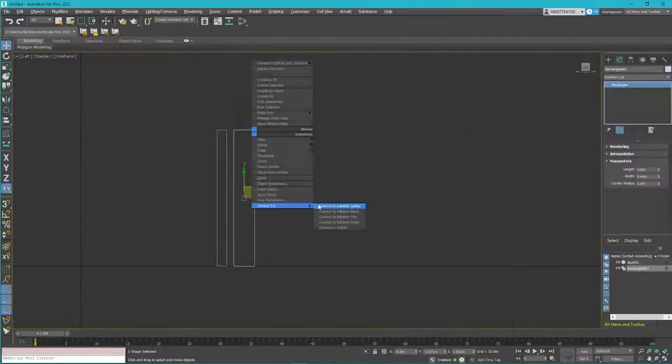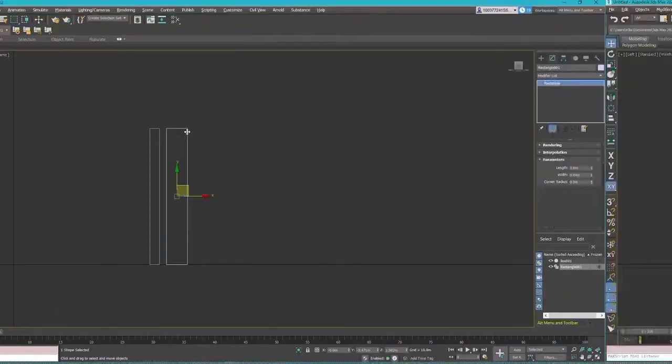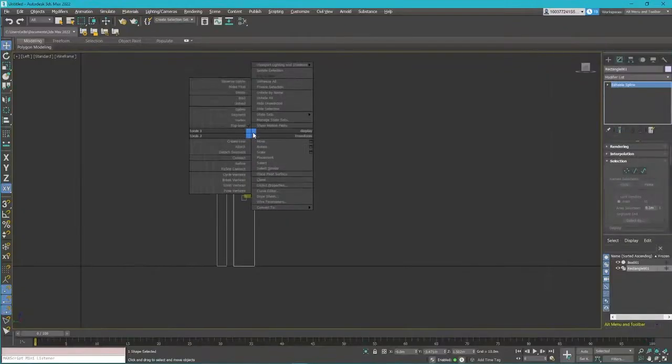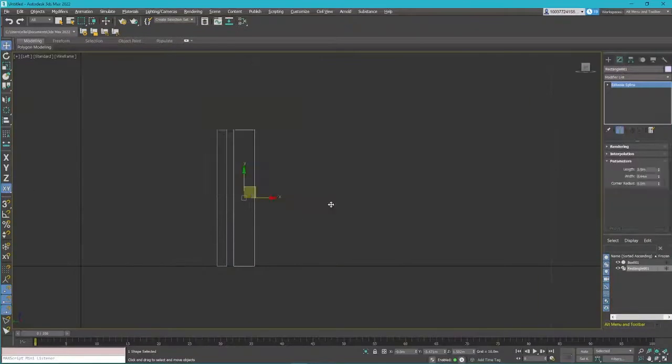Once that's created, we just want to make sure the length is exactly 3 meters, so we change it in the parameters box there. We're going to right click on the spline we just created and convert that to an editable spline.